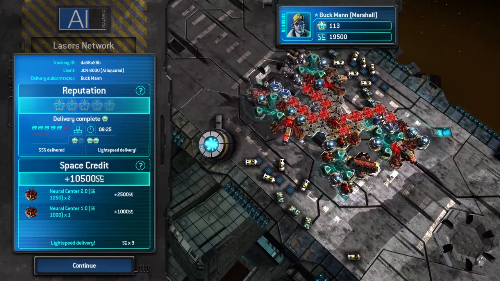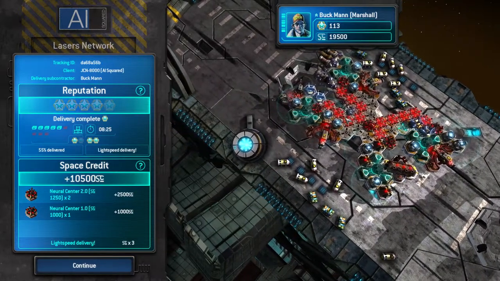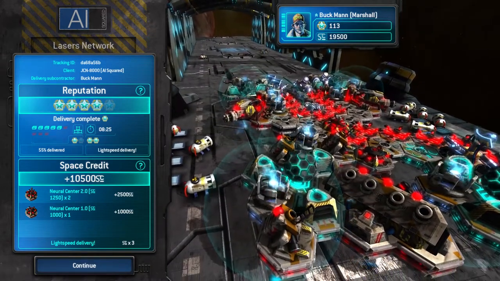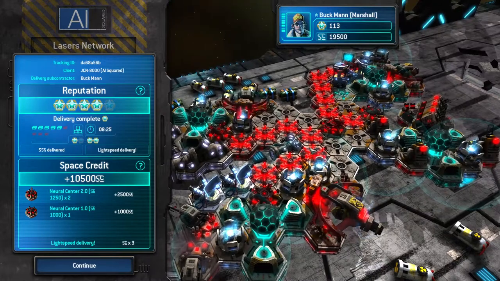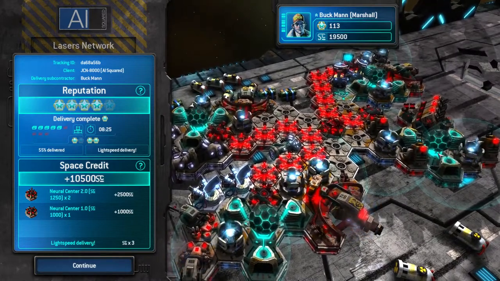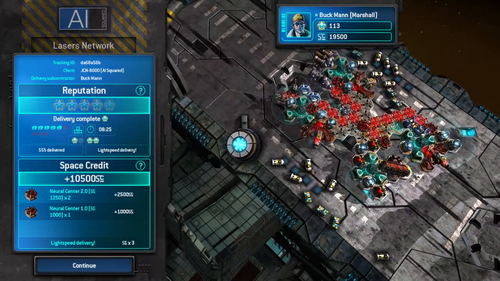Wow, I only delivered 55% of the cargo. Did I lose two? Oh, it must have blown up at the end or something, did it? One, two, three. Wait. I don't understand. I thought I'm only missing one. That one's connected, that one's connected, that one's connected, that one's connected. I just missed this one, right? Was that single one like 45% of my cargo?